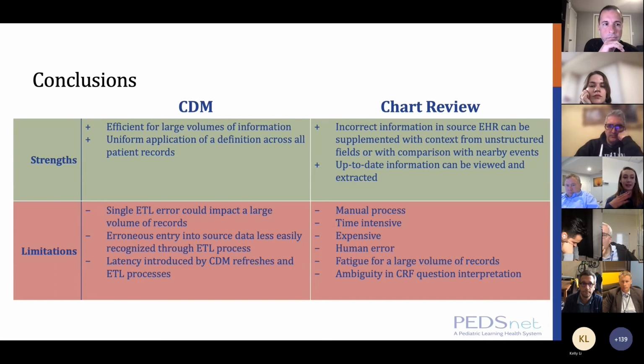And this is a limitation of chart review as well, because there's a manual process that's time intensive for a chart reviewer to be able to extract this information. But there are benefits to chart review, such as being able to really focus in on one instance in a patient's medical record and supplement that with contextual information, and being able to call out what might be an error in the source by looking around and seeing what else is going on with the patient at that time.